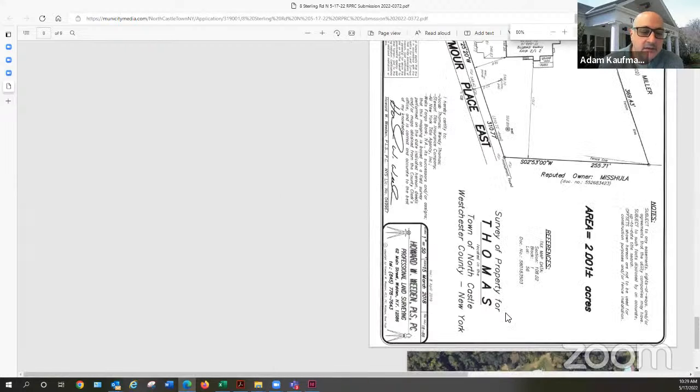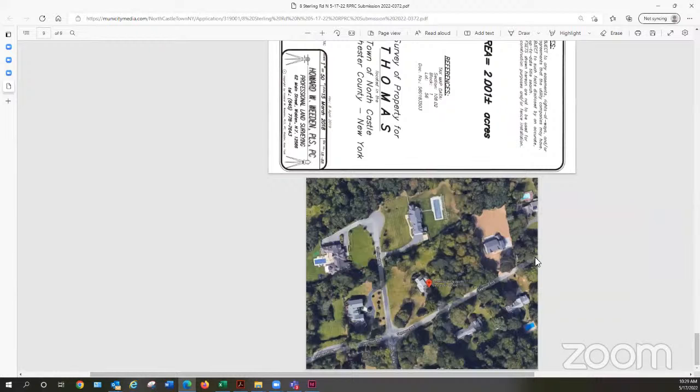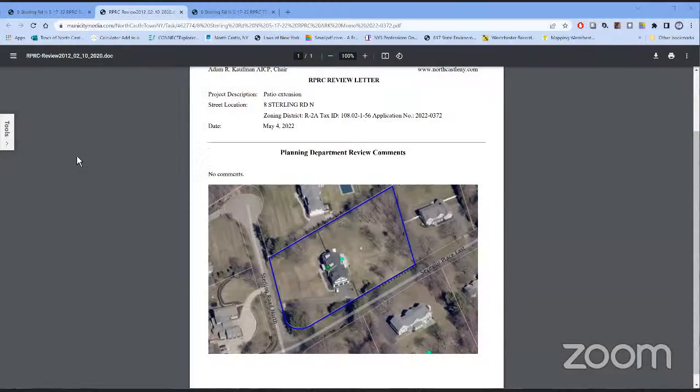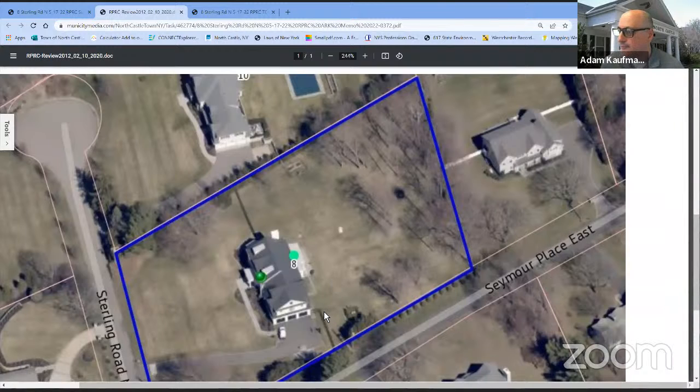Actually, is that the old house? I've got the new house. I'll share my screen for a sec and then you can pop back on. So this is what we're talking about, right? This house was redeveloped a few years ago. You can see this is the existing patio at the rear. What the homeowners and Cheryl are coming up with is really to dress this up and make it look a little bit more attractive than it is today. So we'll go back to her plan.